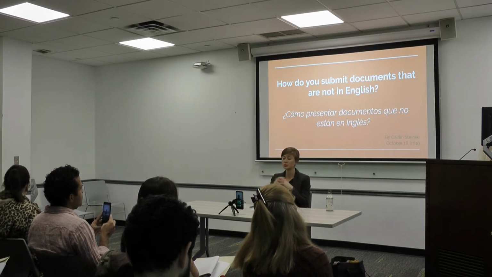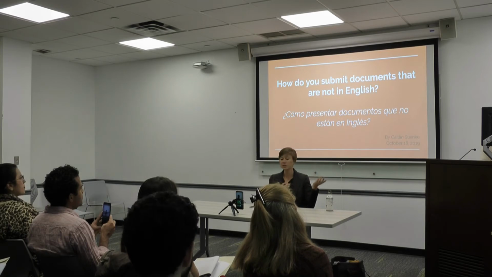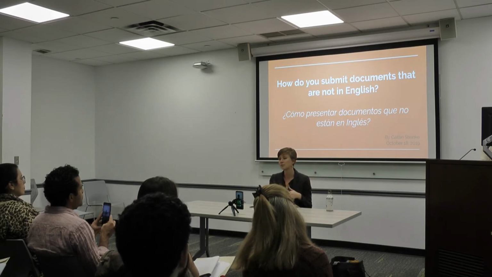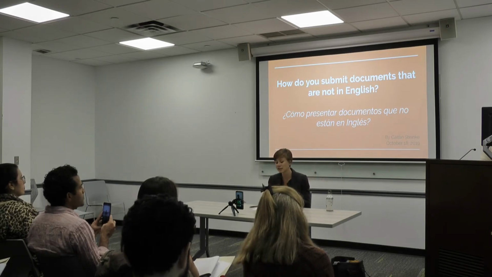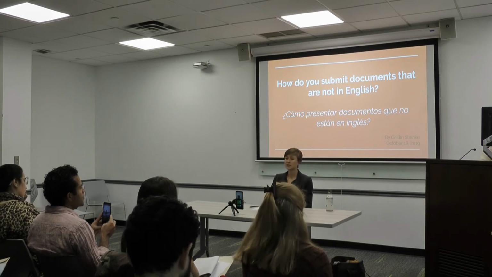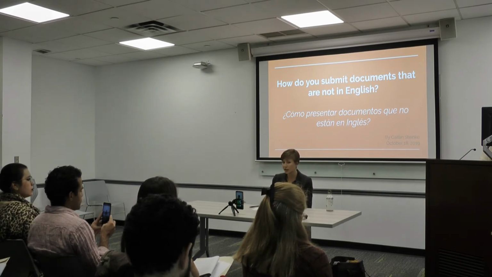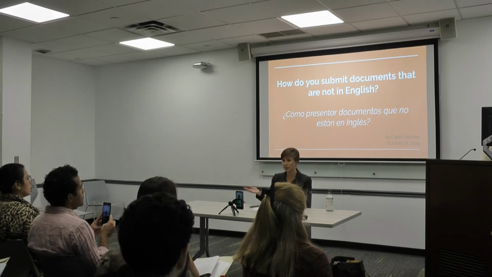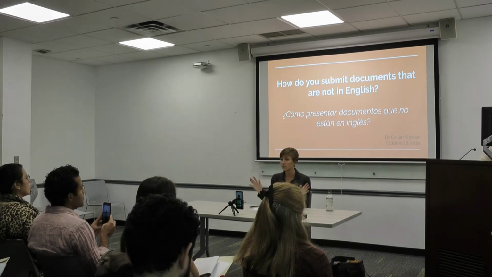It needs to include the certificate of translation at the bottom of the document, and what that will say is, it's very basic. I'll just use myself as an example. I, Caitlin Steinke, certify that I am fluent in the English and Spanish languages, and that this English translation is a complete and accurate translation of the attached Spanish language document. That's all, and then I sign my name.